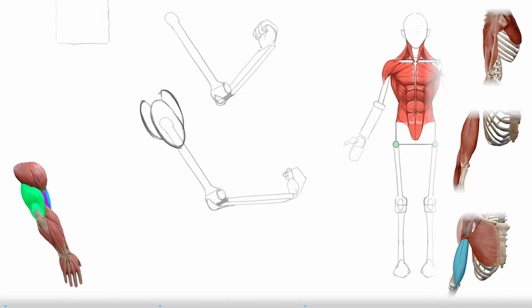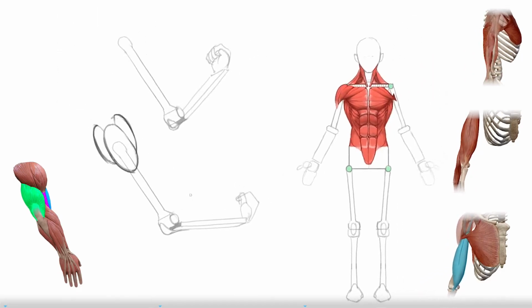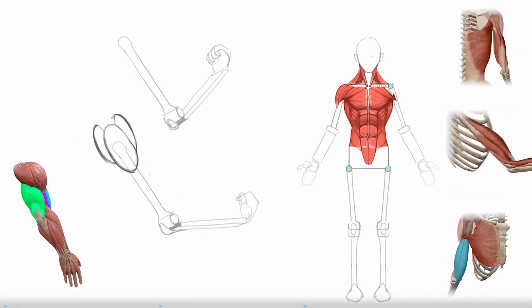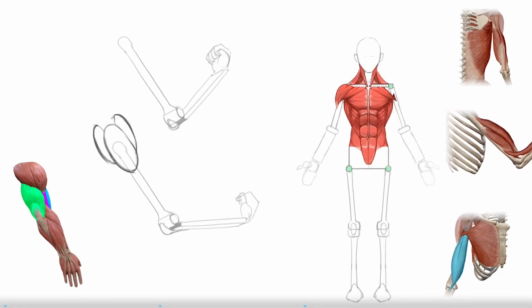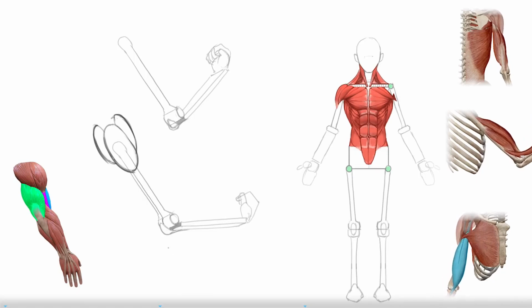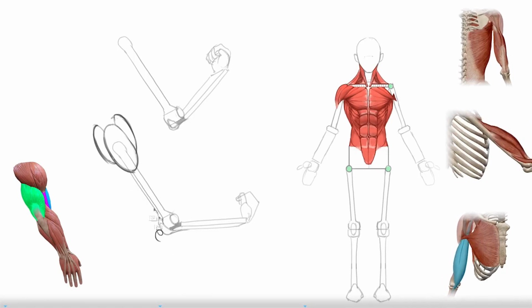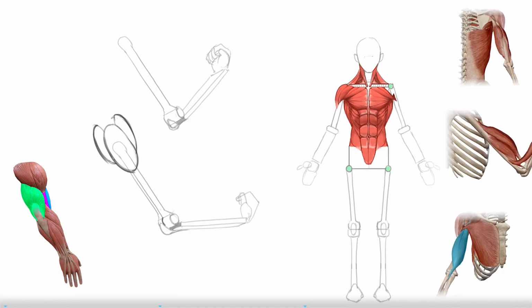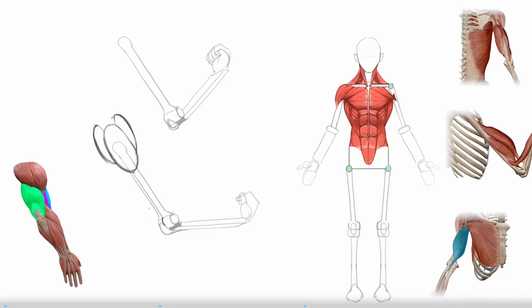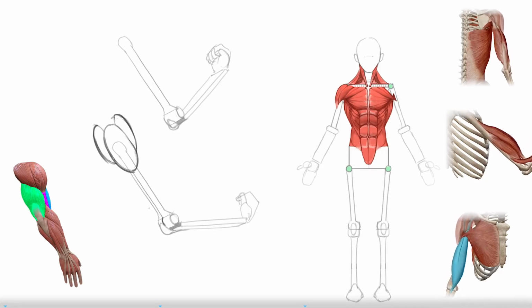So now let's take a look at what those muscles are going to look like on the arm that we have right here. We are going to start with, in this case, we can see here, this is like the back, and we have the elbow right here. So we're able to see the back of the cylinder for the humerus, and you can also look at the cylinder that we use for the joint, right? So it's the angle of it. It means that the arm is pointing away from the camera, very similar to the illustration that we have in the bottom left corner.